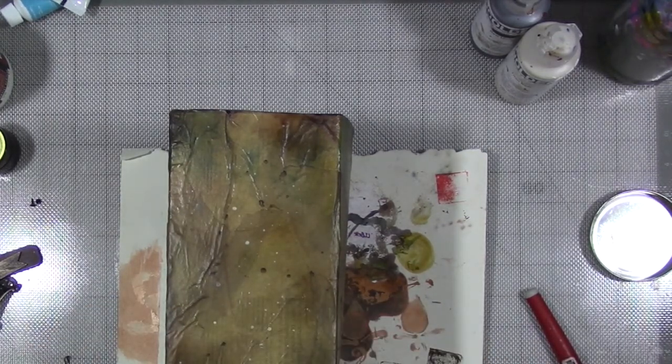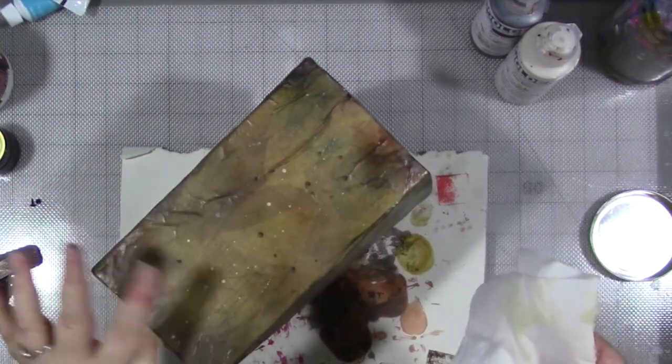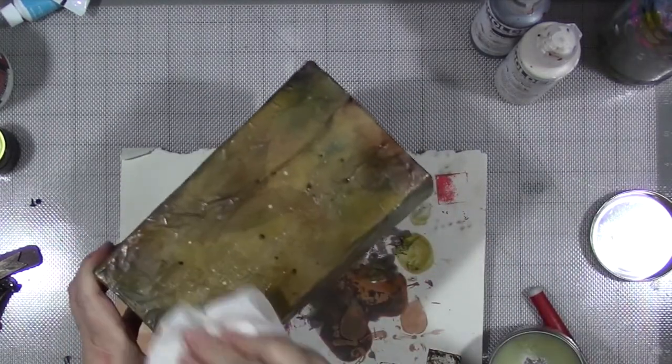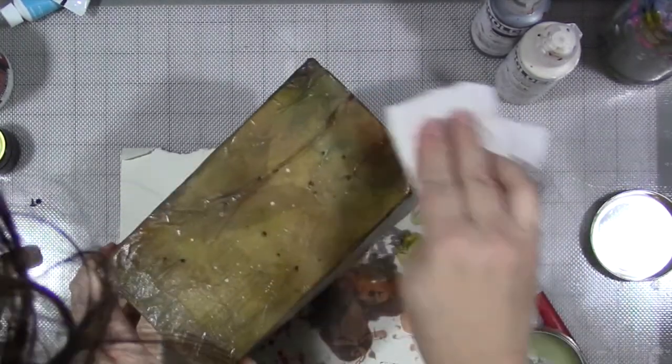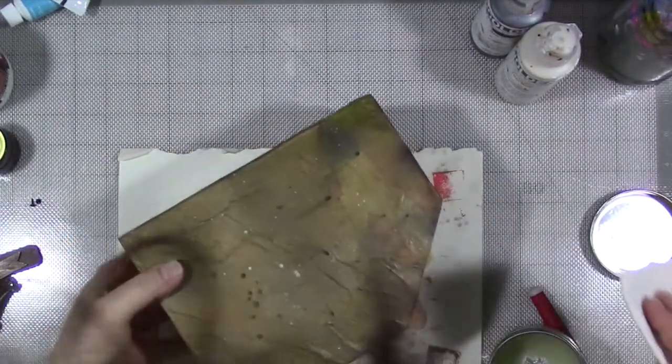And we're gonna wax the whole thing with a little bit of coating of wax. Some of the ink and paint may not be completely dry, but that's okay. So it may smear a little bit, but that's okay, because we want kind of a distressed look anyway. And this is gonna be shiny at first until the wax dries.